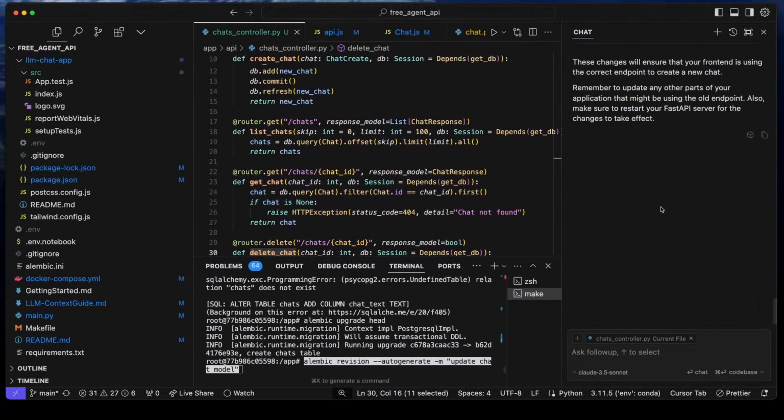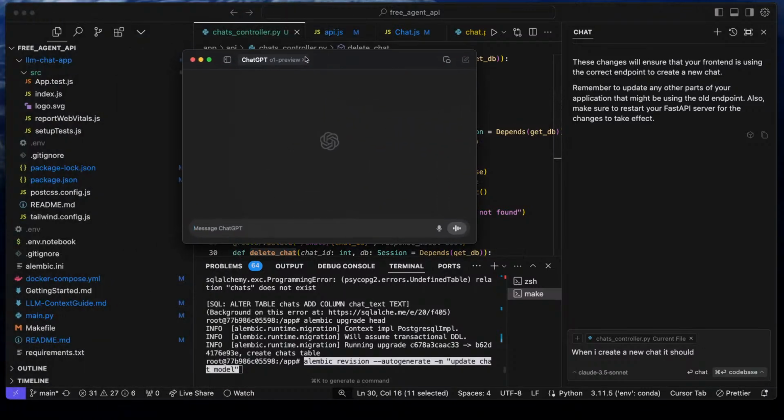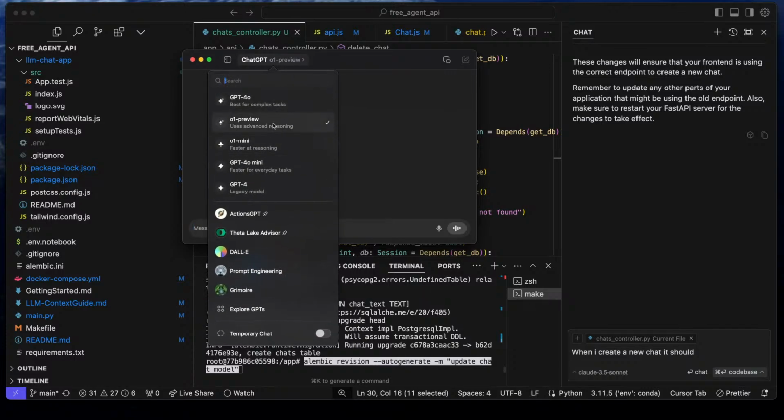Okay, but what happened to that chat? It's just gone. So let's add that chat. So I'm gonna say, when I create a new chat, it should... Let's see, should we copy GPT? Let's use a shitty model. Is it shitty?